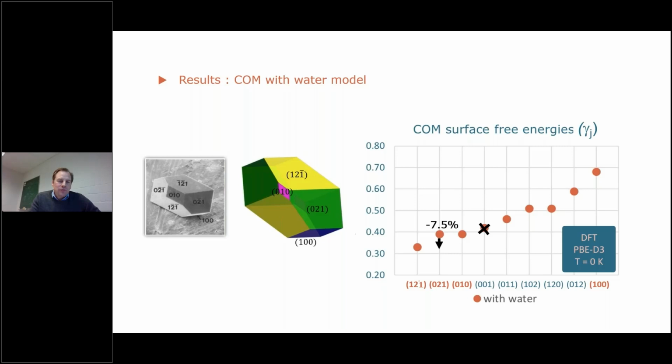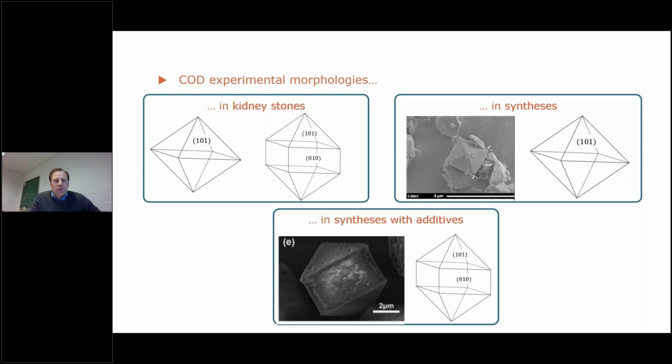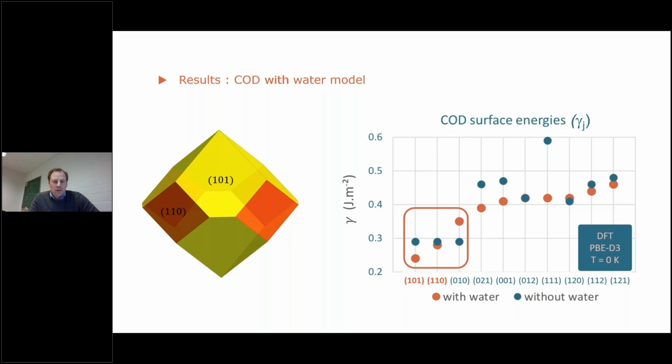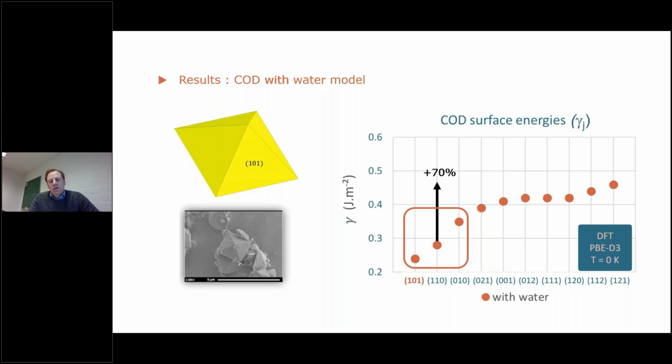Okay, so for the cut, the same. We have also some different morphologies, different surfaces, and this is how it looks. We start with something in vacuum, so I call this a kind of space crystal, and then we add some water. We are still not happy with this truncated octahedra. We need to expose other surfaces, and here it's clear, we need to destabilize the 110 surface by 70% in order to obtain this very nice octahedra.